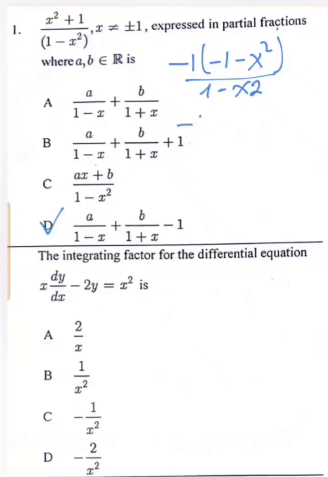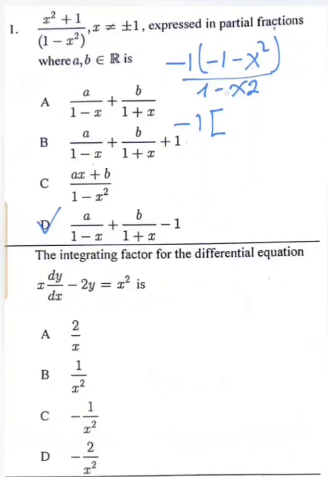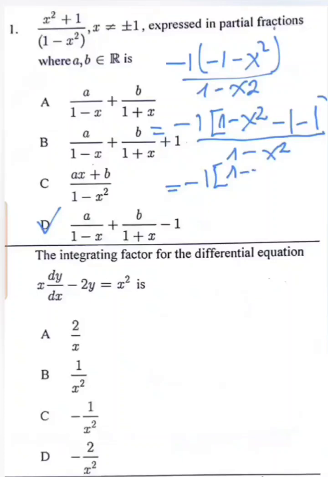And from there, I have -1 into, the strategy here is to express the numerator so that it should contain 1 minus x squared, which is at the denominator. So I'll put 1 minus x squared, and I still have -1 that is supposed to be at the numerator, and then I subtract 1 because I've introduced a +1 at the numerator, divided by 1 minus x squared, and we then have -1 into 1 minus x squared minus 2, so that upon simplification we can distribute the terms at the numerator.